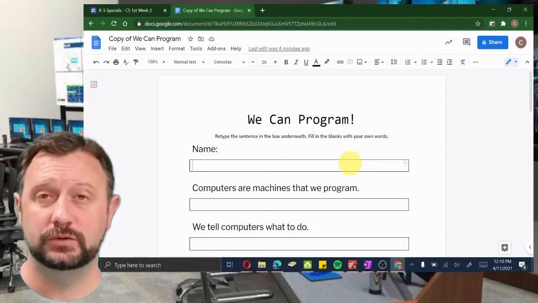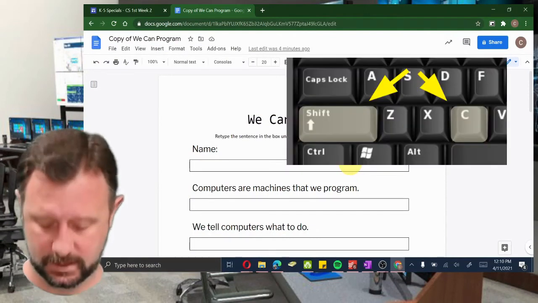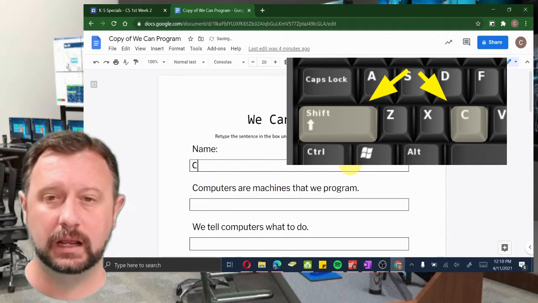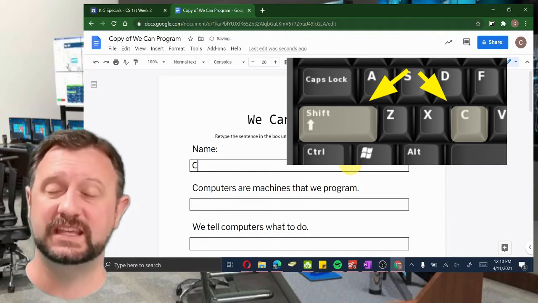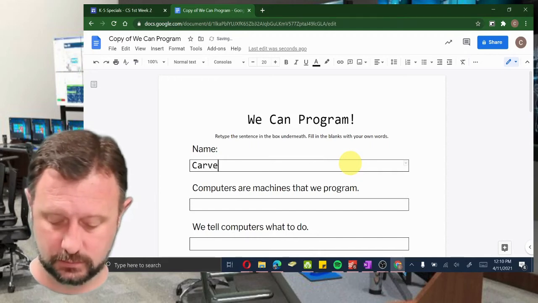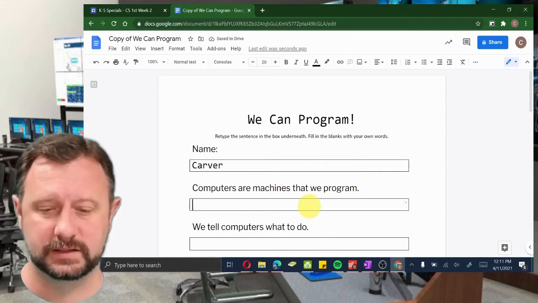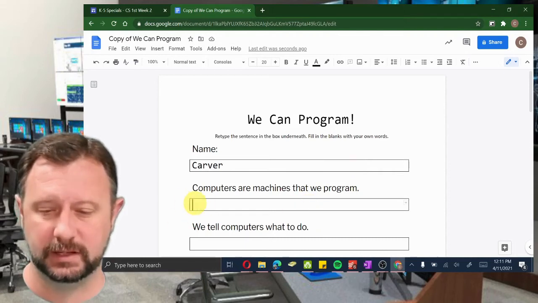So I'm going to try and do a capital C. I'm going to look at my keyboard. I'm going to hold the Shift key down. Then I'm going to tap on my C. And then I let my Shift key up to be able to write in lowercase. There we go. Now I'm going to click on the next box, this one down here. Just getting my blinking line.